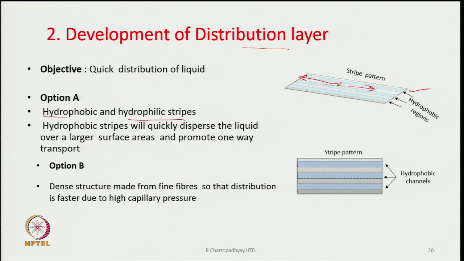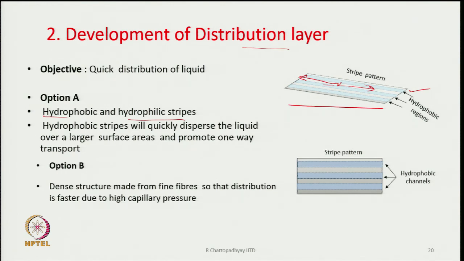This is the stripe pattern that can generally be used. In the case of a distribution layer, this is what is done. One can also introduce some other features, but that is what is done in the case of the acquisition layer. Sometimes, in some designs, it could be only a single layer instead of two layers, and therefore, the acquisition layer also acts as a distribution layer. That kind of design is also possible.